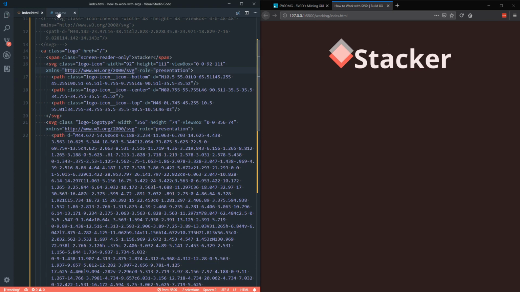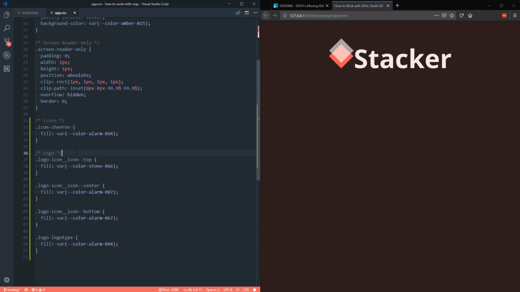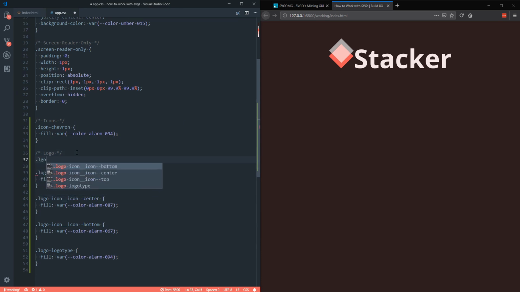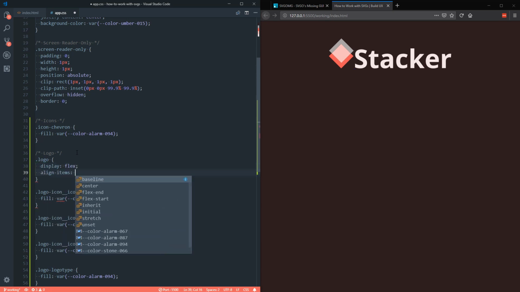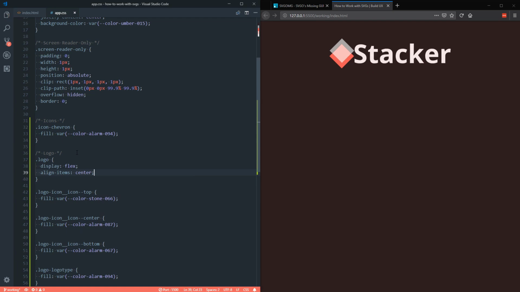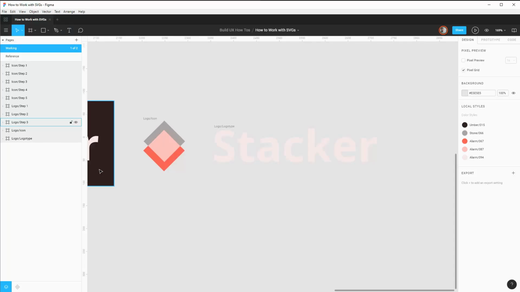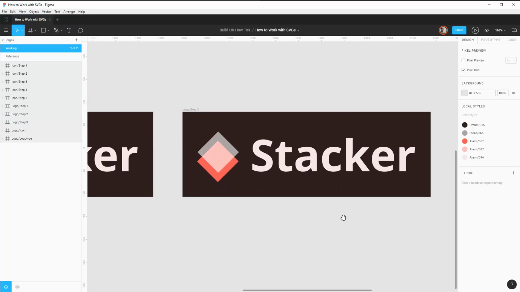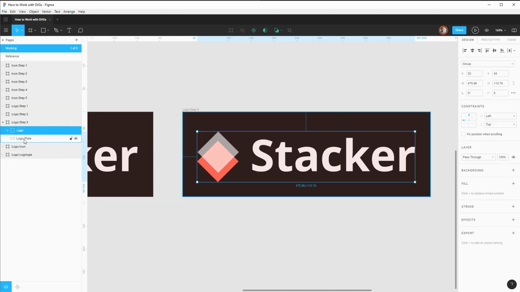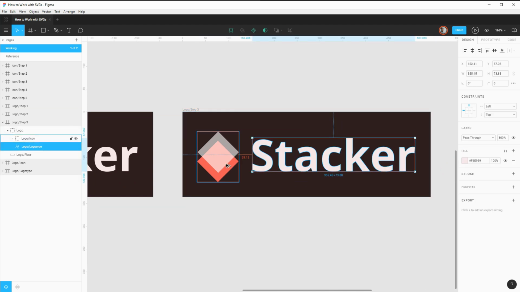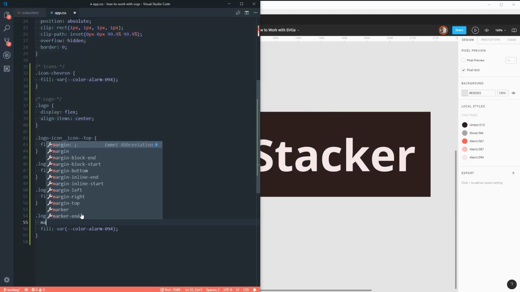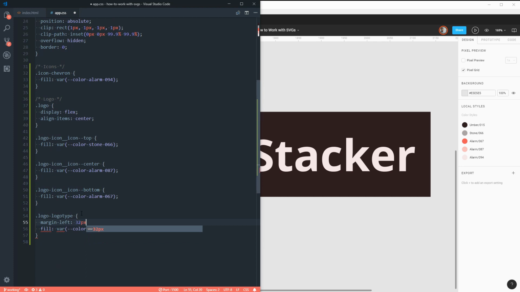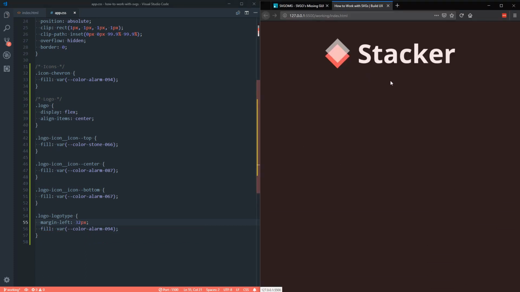Next up, if we go into our CSS and target logo directly, let's just say this is display flex, and we're going to vertically align items center. Give that a save. It's getting closer. If we reference our target design here, we'll see that these two elements have a gap between them. This should actually be 32 pixels. So on our logo type, we can actually target that directly with a margin left of 32 pixels. Give that a save, and everything's looking good.